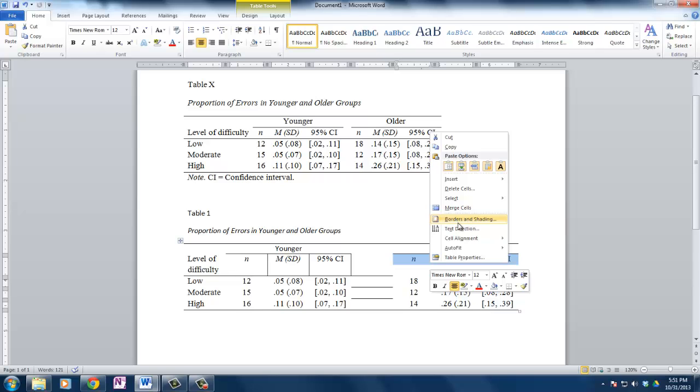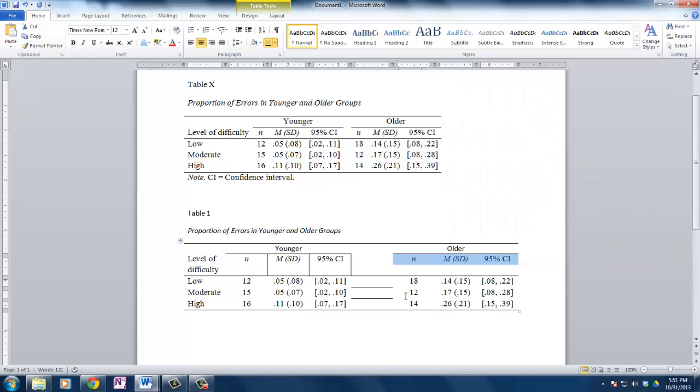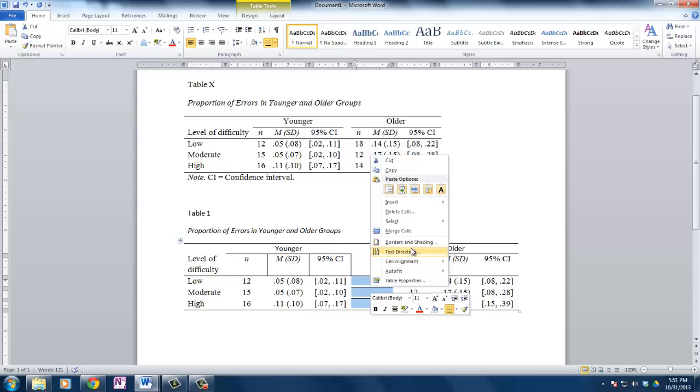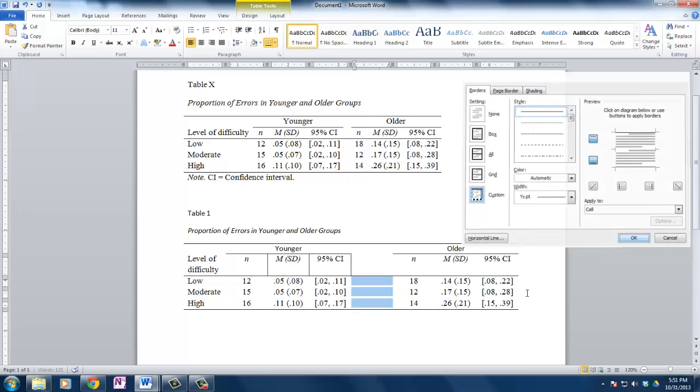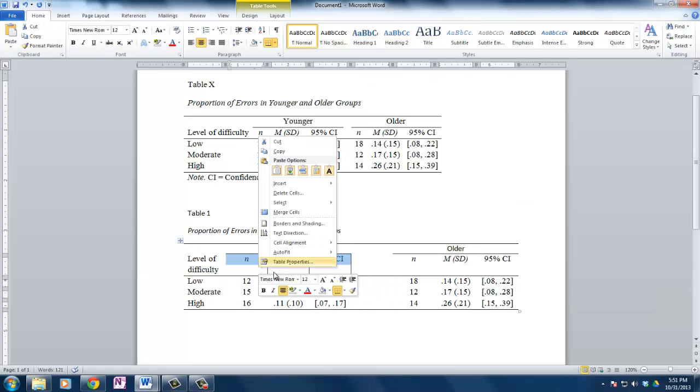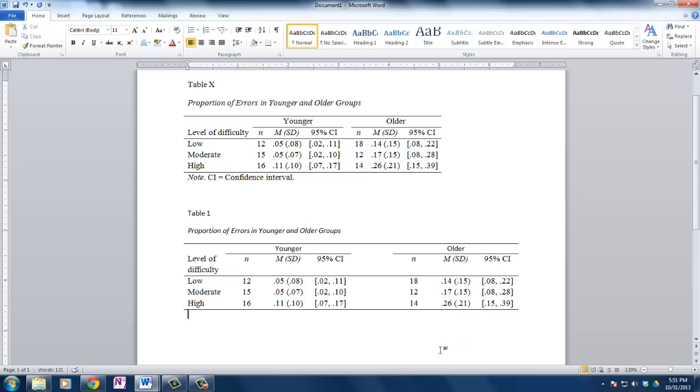You can just select those cells again and go to Borders and Shading and just click on it and it'll reappear. So now this is getting a lot closer to looking like this.